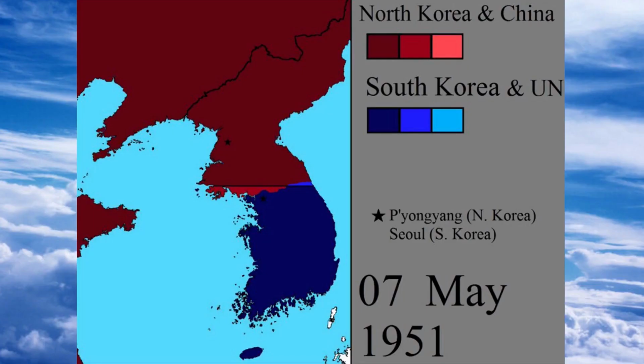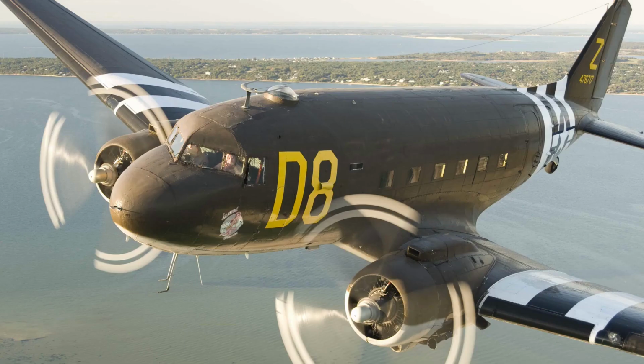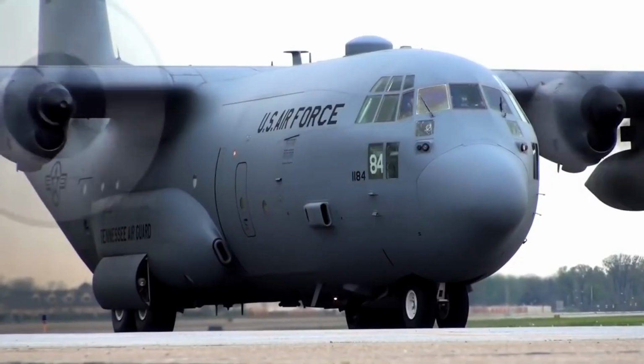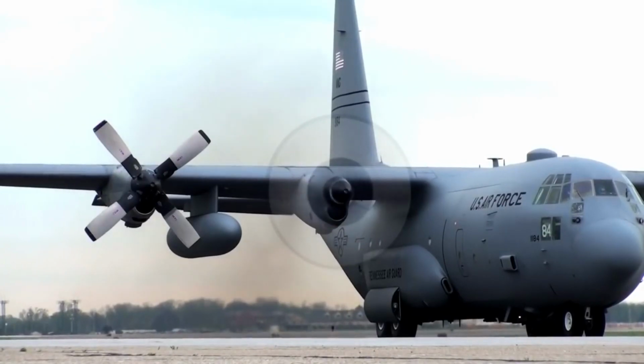The Korean War showed that World War II era transports like the Fairchild Flying Boxcar, the Douglas C-47 Skytrain, and the Curtiss C-46 were no longer adequate. This gave rise to the development of the Lockheed C-130 Hercules. This is an American four-engine turboprop military transport aircraft capable of using unprepared runways for takeoffs and landings.